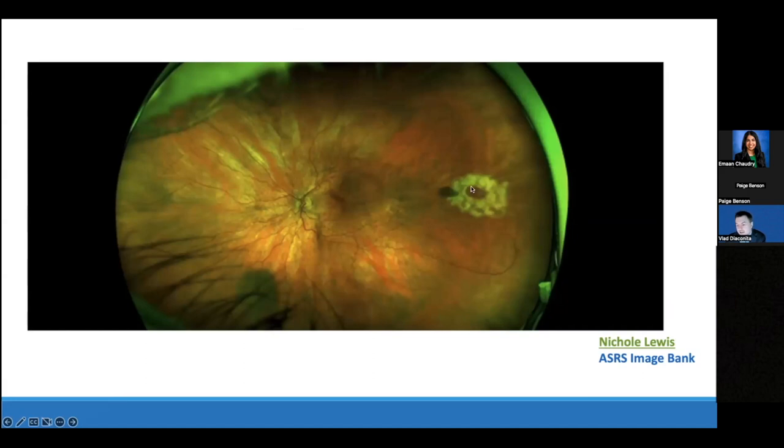So this is actually an operculated hole that's been lasered. This white stuff here is laser that somebody did. And this plug of retina, this piece of retina, used to be inside there. And now it's floating above it somewhere. And that's what an operculated hole looks like. Sometimes they start off as a tear, so they start off like this. And then that piece of retina, kind of like this one here, will run away and be torn off completely. Not always, but sometimes.